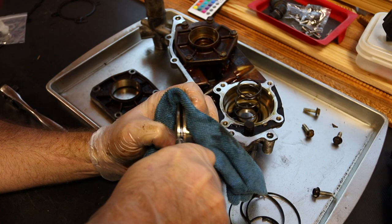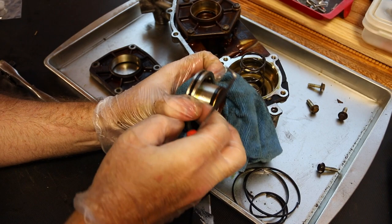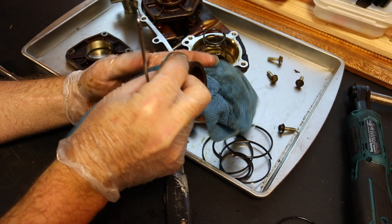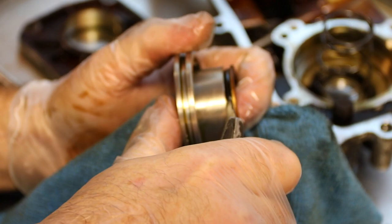Let's try to not derange anything too bad, but you could definitely see there it is. And this is a soft ring. How about you? I'm pretty sure that's not going to work out. Get everything all greasy. That one out. I'm going to cut this one out.